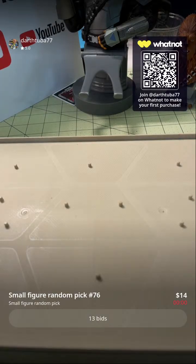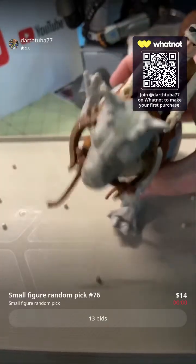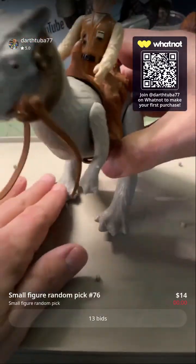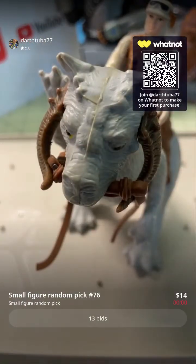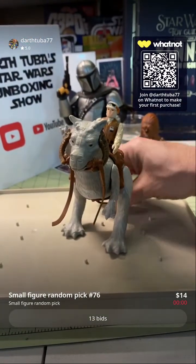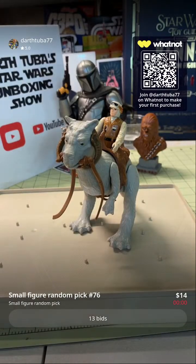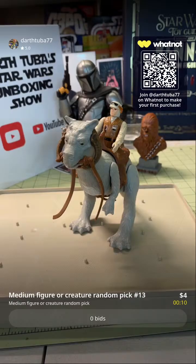What else we got? All right, we got another Tauntaun here. Broken rein again, like normal. Saddle's okay. This is the closed belly one, and it looks like the legs are fit. He's really close to the camera there. Sorry. Here we go. One leg's a little loose. The other one is pretty tight. And we'll throw in a Hoth Trooper for good measure. Medium 13.